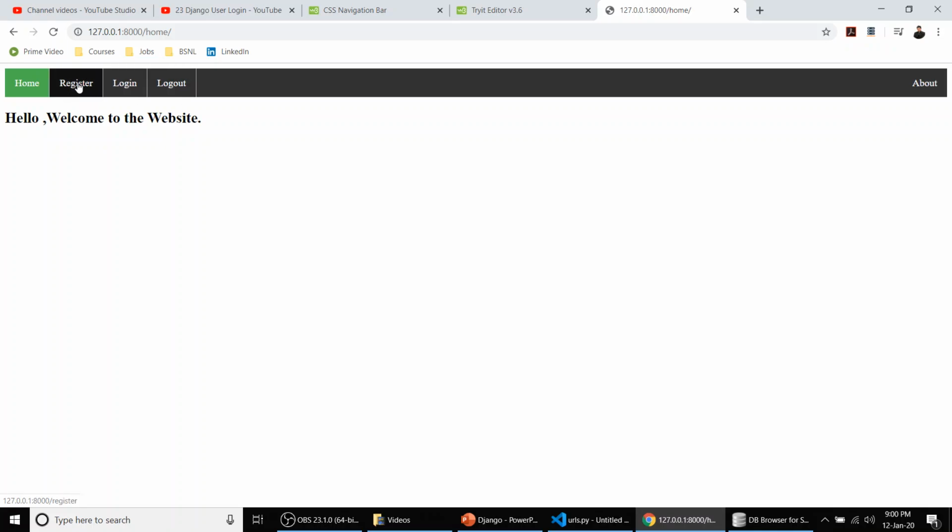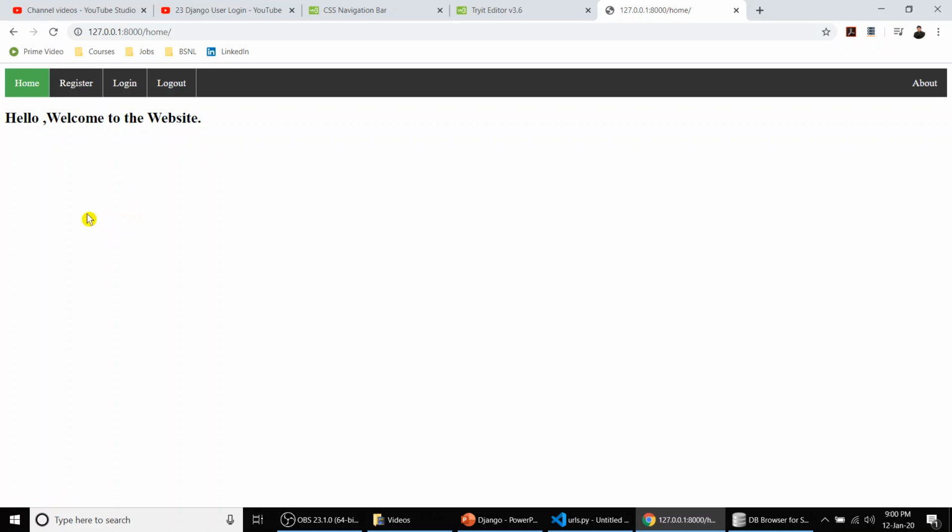So if a user is new user, then he will register and then he will log in. After successful login, he will see only the logout. There is no register and login. Again, if a developer chooses to display these two things, this is no problem, but there is no need. Okay, so let us add this functionality. I think you got my point.